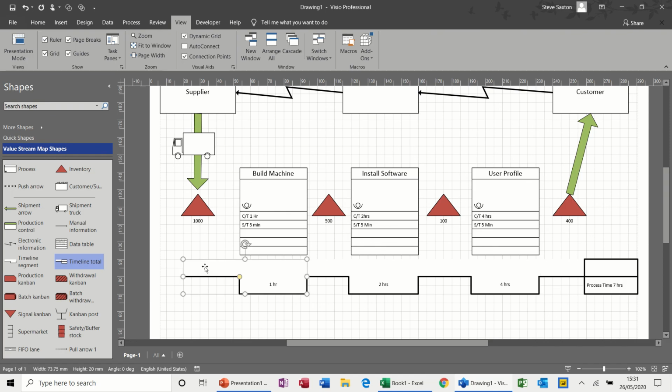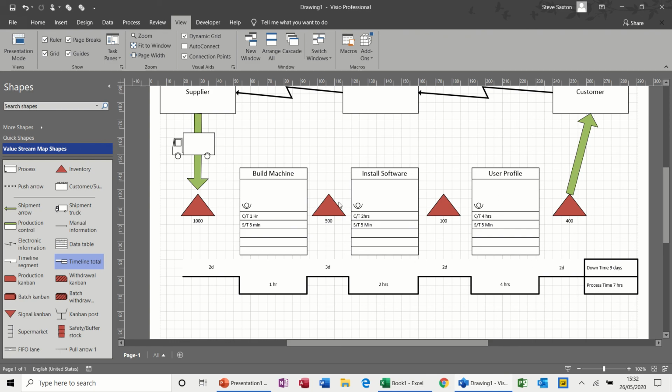Downtime, let's say this stuff sits in the factory for 2 days, it sits at that process for 3 days, and it sits at this process for 2 days, and it sits there ready to ship for 2 days. So altogether, you've got 2, 5, 7, 9 days downtime, 9 days. So basically, things aren't earning any money for 9 days. You've only got a processing time of 7 hours, so that's quite a short time.